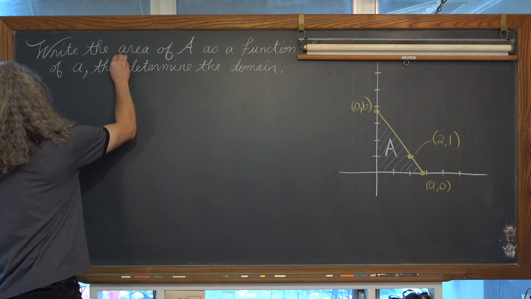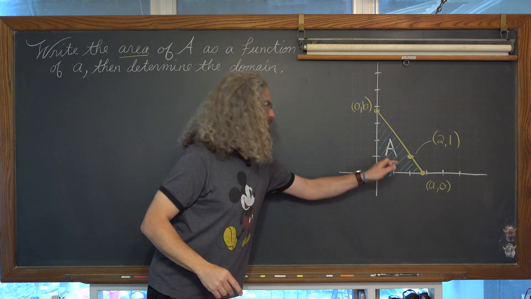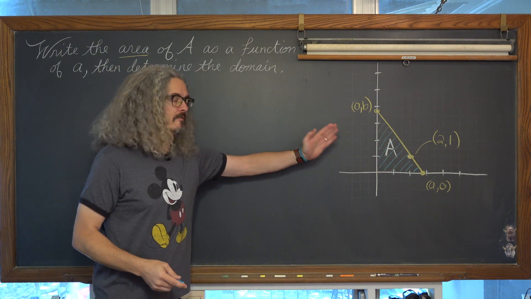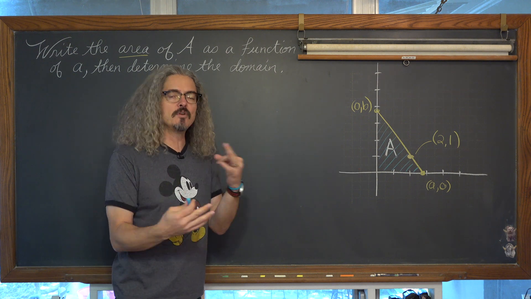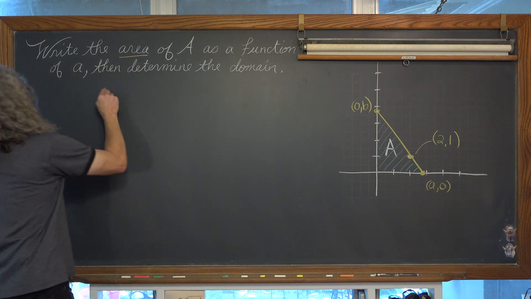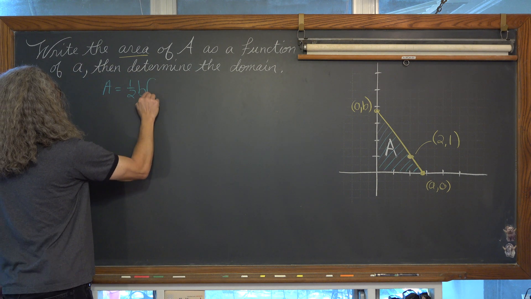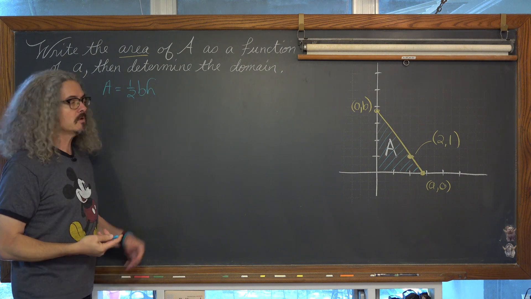Because here the problem says write the area of, create an area formula. So let's start with that and see where this idea of coming up with an equation of a line is involved in this problem. What's the area of this blue region? Well, it is a triangle. And the area of a triangle, the most common area formula that we work with is that area is equal to one half the base times the height of the triangle.